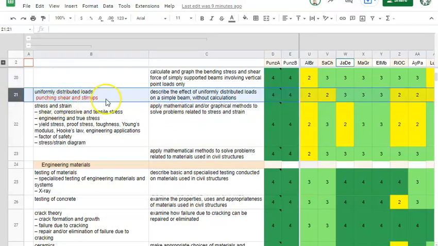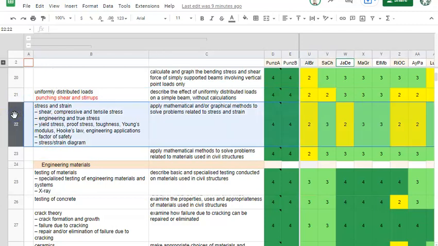Okay, uniformly distributed loads. You need to understand the concept of uniformly distributed loads. Also, in my videos, I've talked a lot about punching shear and stirrups. This is not really something that's in the syllabus. That's why it's in red. But there was a question maybe three years back. It was the last question of the paper, which asked, why do we use bending moment diagrams and shear force diagrams? And being able to understand how we reinforce diagrams is important. So that's something I have talked about.